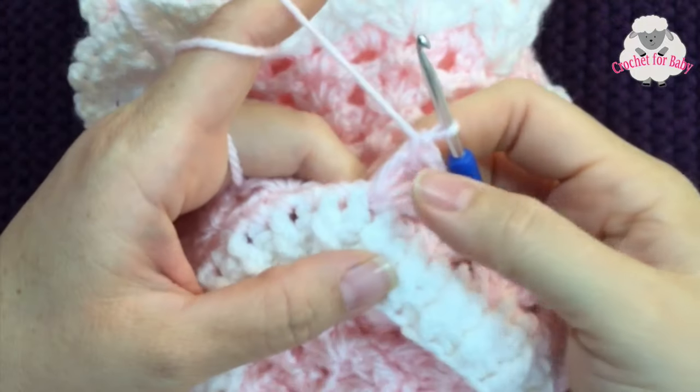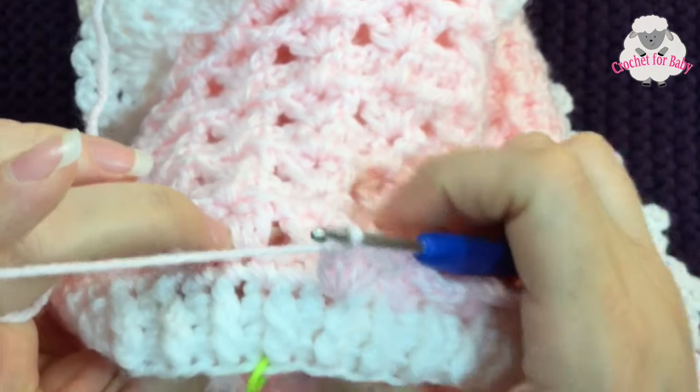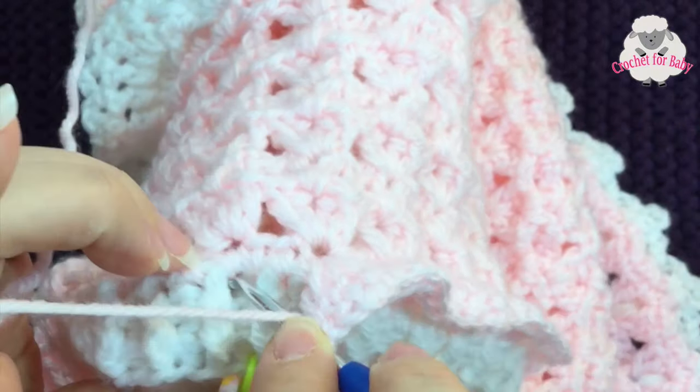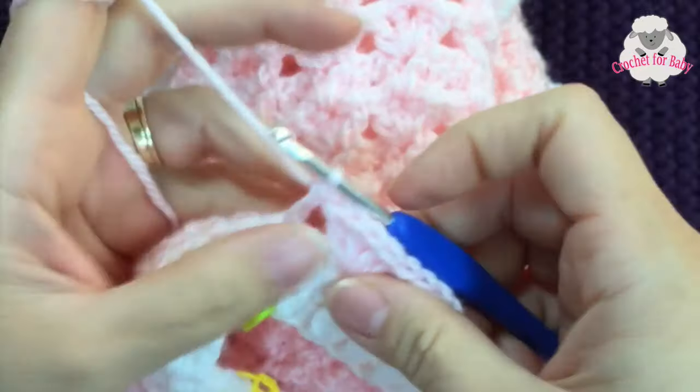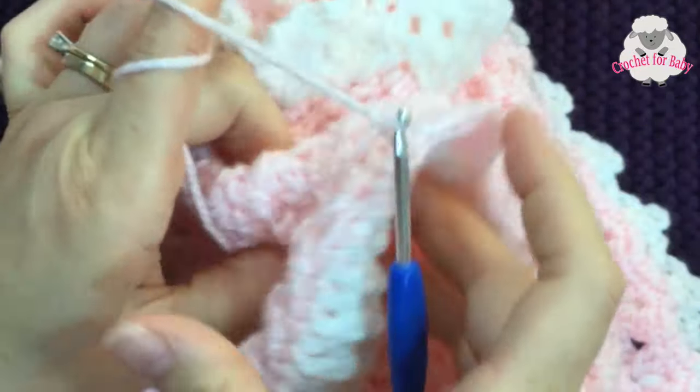Okay, I'm here on this other side. Up to here I have 17 fans. So now here to finish into this last fan, which is right where we have this stitch marker, I'm going to go in and make a double crochet right there. So make your last double crochet, and now we're going to go back and do the same thing. So chain three and turn.